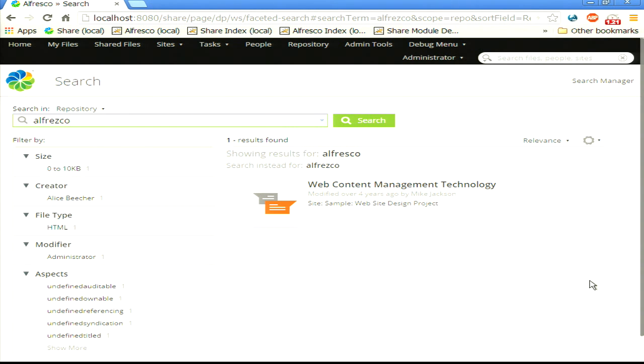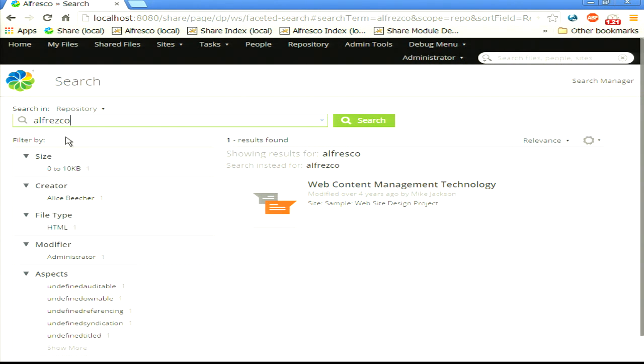So just like you'd expect with Google, it automatically searches for Alfresco with an S rather than a Z. It allows me to say, no, that is what I really meant. But what it's doing here is saying, I know that you're not going to get any hits, so I'm going to substitute it with the one that would actually get you some results there.